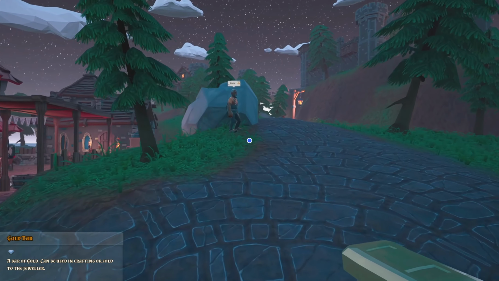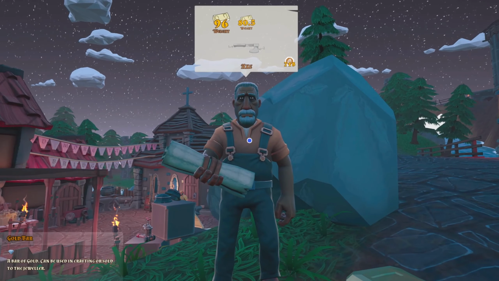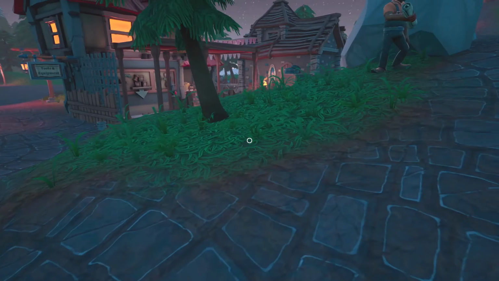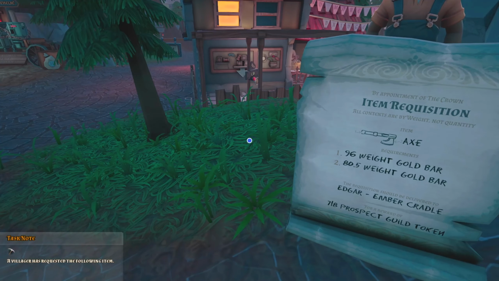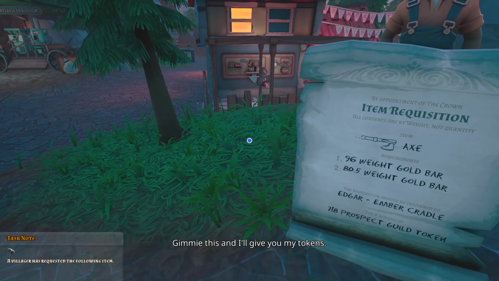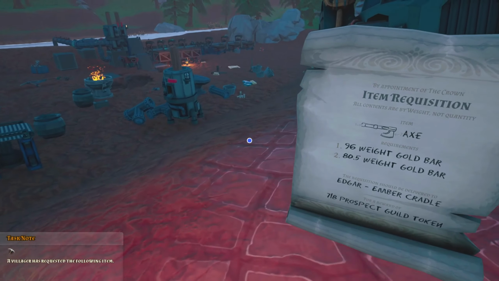Wasn't you, was it? Don't suppose you can grab me this. Oh, wow. Yeah, we're gonna do that one. Hold on. Yeah. Give me that one. Yeah, that's a lot of gold, but that's a lot of prospect tokens, isn't it? So I have to do a 97 weight gold bar along with an 80.5 and make an axe out of it. All right, that's a long-term one, but that's a lot of tokens right there.